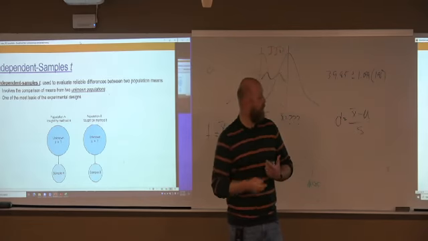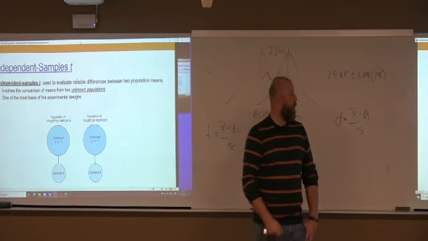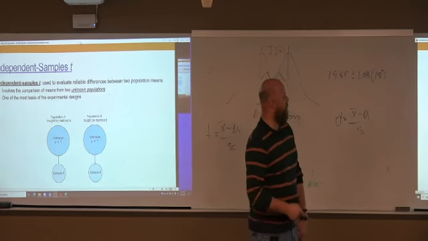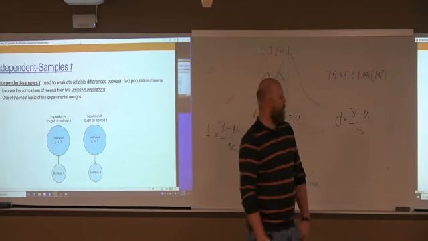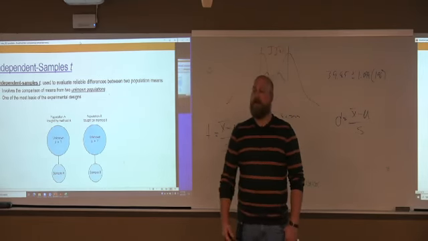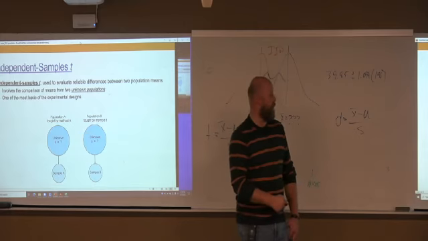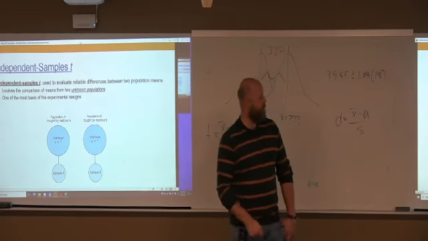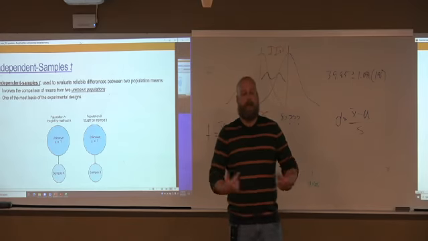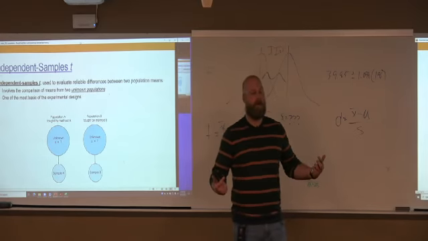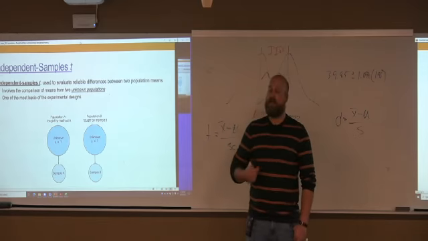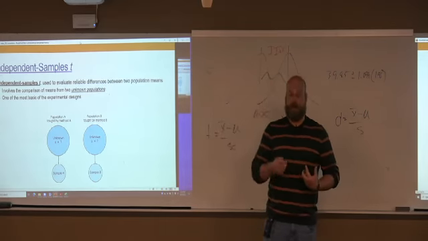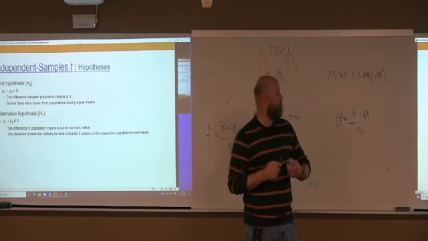Again, I want to know if I see differences in learning outcomes in population A taught by method A, and population B taught by method B. I don't know what those population values are. In theory, if all students got method A, what would the scores be? If all people got method B, what would the values be? How do I compare those? I can't compare those directly. What I can do is draw samples from those and look at those samples to try and make an inference about the likely difference in those two populations.